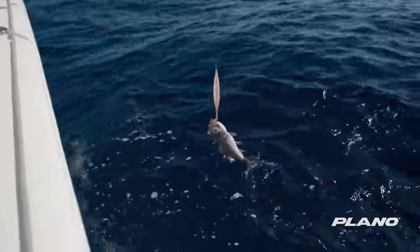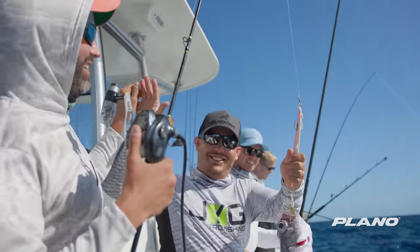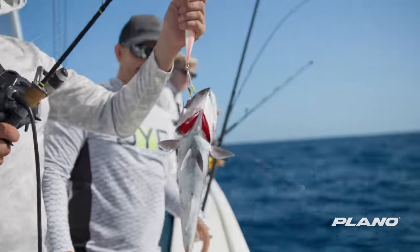Black queen. Oh, on the jig, bro. Look at that, black queen. Nice. Oh yeah, baby, on the jig. Wow, well done. George, is that the first one of those you've ever seen on the jig? Yes, sir. That's an epic fish for a jig. Awesome. Pretty epic.